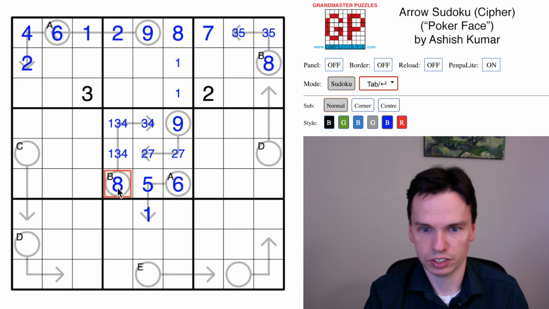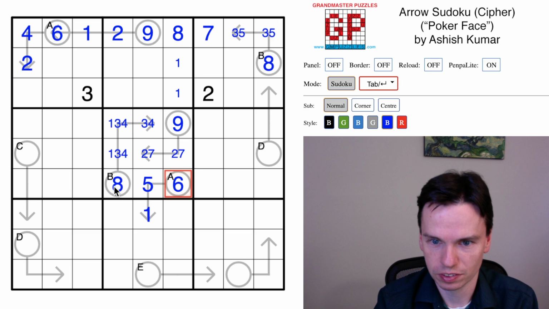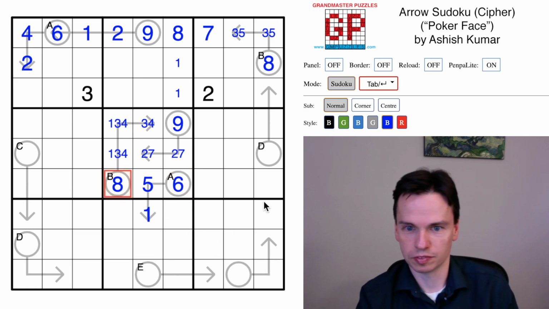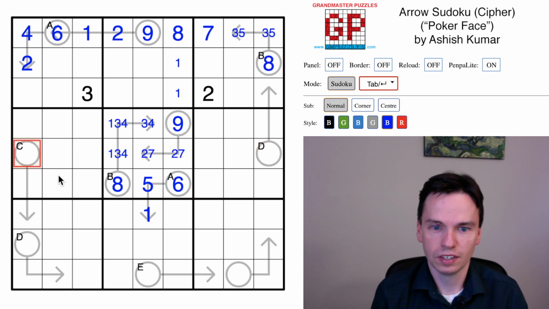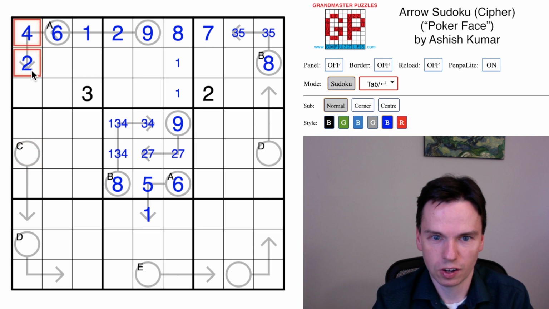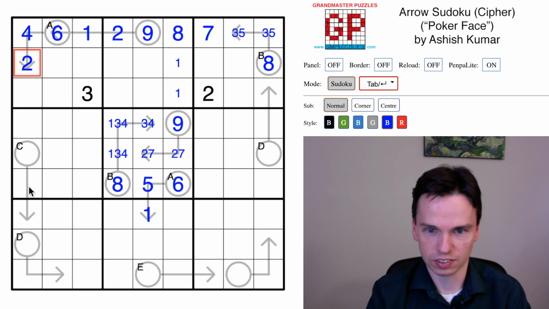And we now actually have 2 digits that are removed from arrows, which are 6 and 8. And so my guess is if we go to one of the more constrained spots, we can find an arrow that now has very few choices for it. So let's look at C. And we're going to look at C because it's in a column that already has 4 and 2 used. So it doesn't have a lot of small digits left.